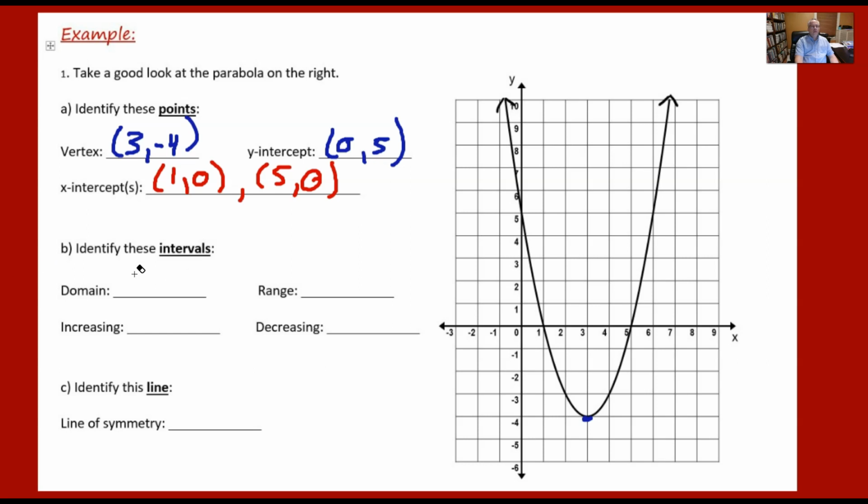We want to talk about the domain and range again. So that we're familiar with. This parabola goes all the way up to infinity and all the way to the left. And on this side, it's going to go all the way up and to the right also. So the domain would be from negative infinity to infinity, and they just ask for an interval. Well, for the range, the lowest point is at y equals negative 4, and it goes up forever, so that's going to be from negative 4 to infinity.